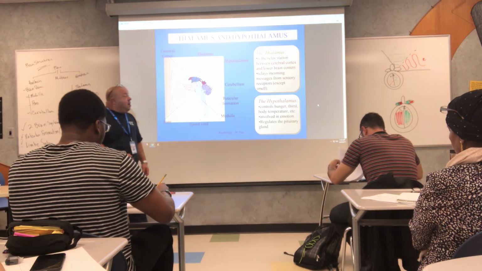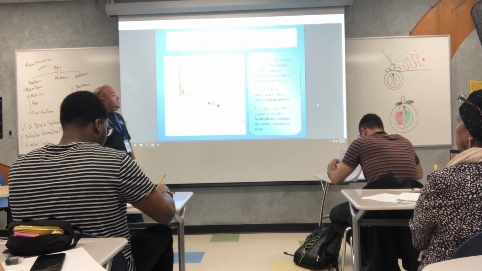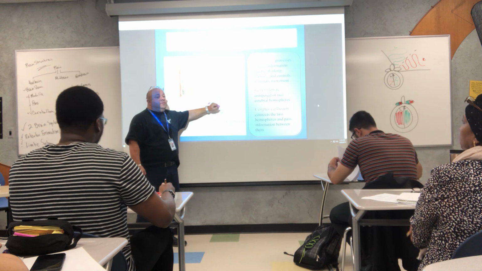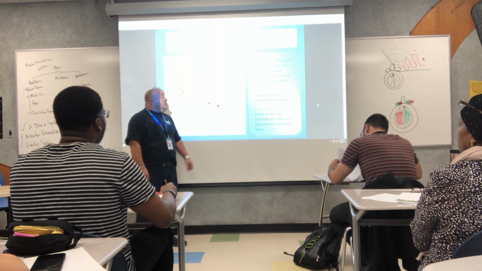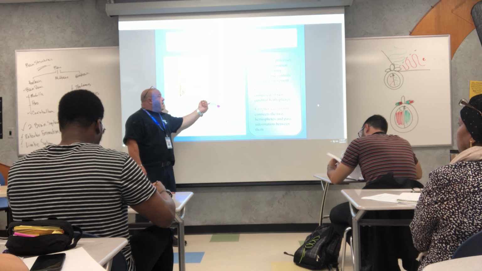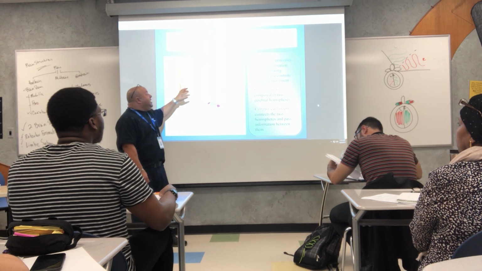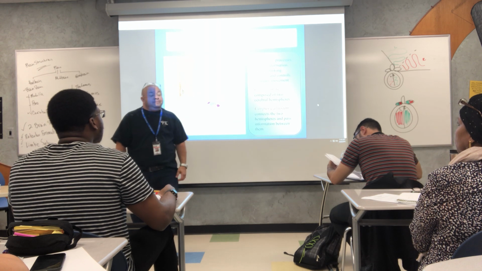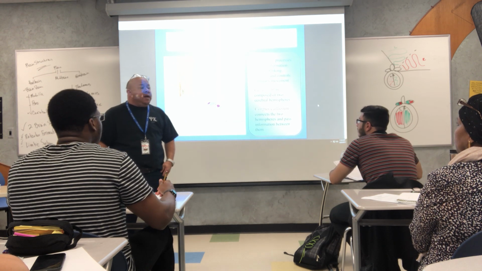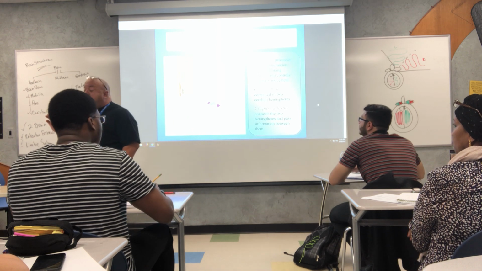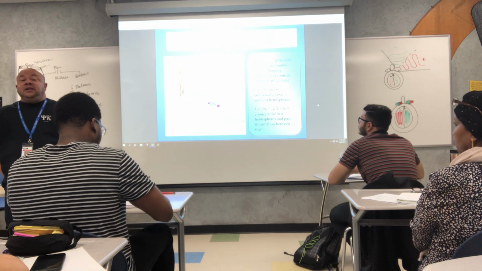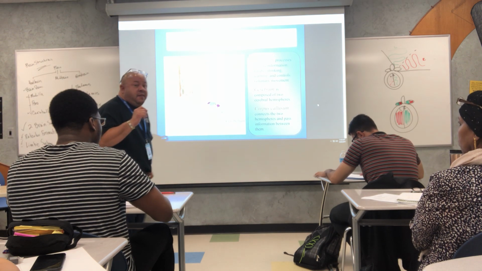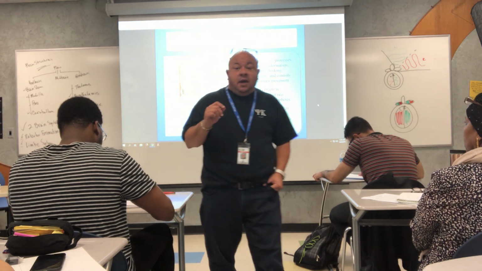Okay, so the next part that we're gonna talk about is the cerebrum, and also the outer layers of the cerebrum, which are called the cerebral cortex. So the cerebrum is most of the brain part here that you see in yellow, and the outer eighth of an inch, all along that cerebrum, that outer eighth of an inch is called the cerebral cortex. And this is where we are definitely able to do those things that are most uniquely human, okay? So we have all of the stuff that we do there that is uniquely human.